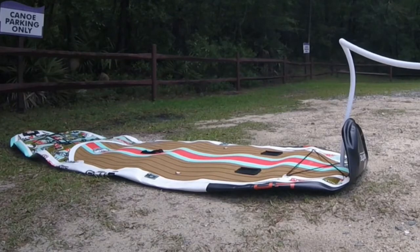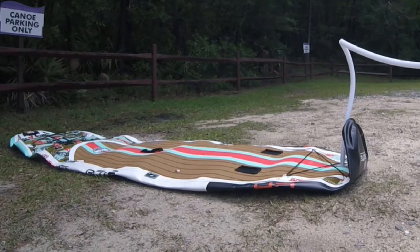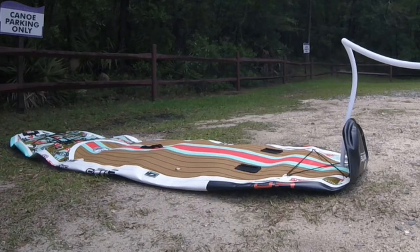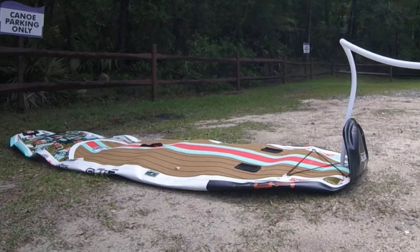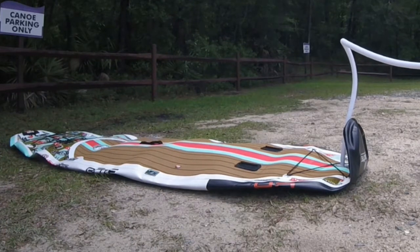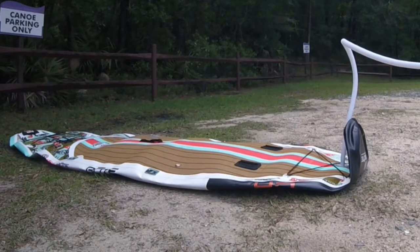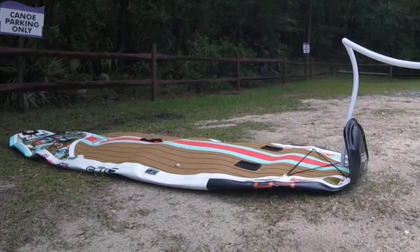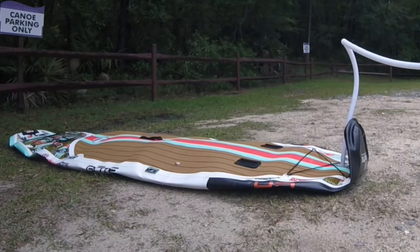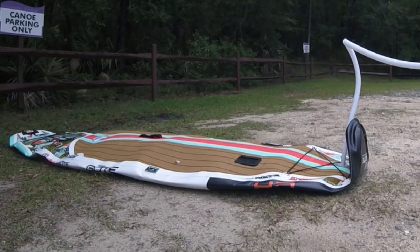Now, while my board fills up, let's look at some of the general pros and cons of your basic paddle board. For the pros, you're able to sneak up on fish and other wildlife a lot easier than you would be able to if you were using a motor of any kind, be it electric or a gas motor. You can use the paddle boards for exercise or just leisure and get out of the house with them. You can even compete with them. Yes, they do have paddle board competitions, many different kinds.